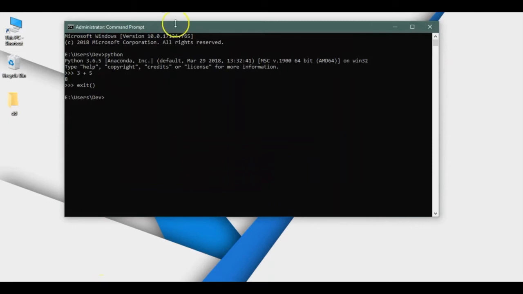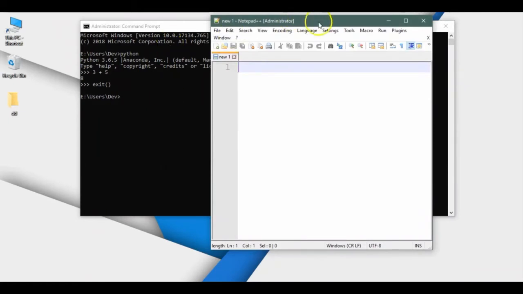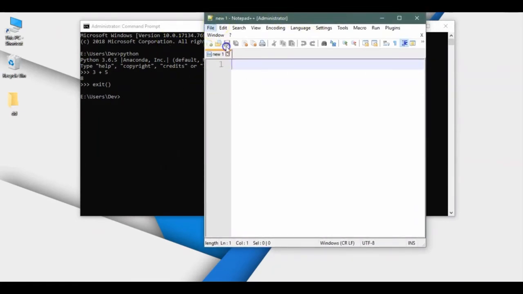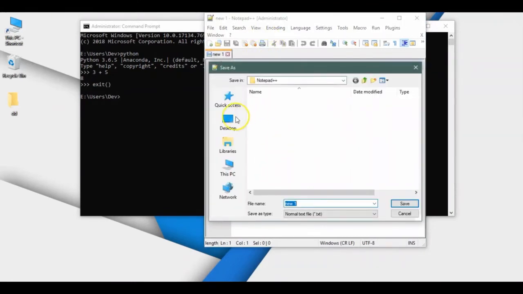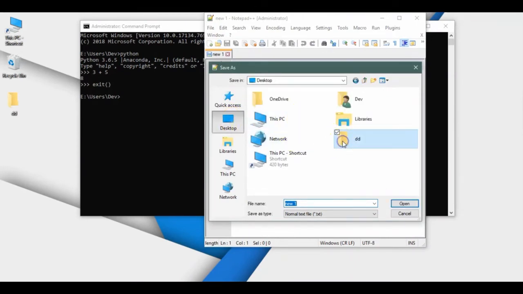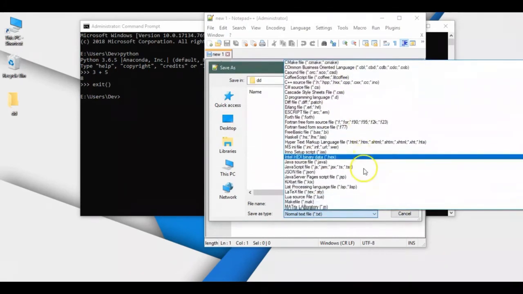Now let me show you how that actually works. I have this notepad here, and I will make a program file and save it on the desktop. On the desktop I have this DD, and I make this a Python file.